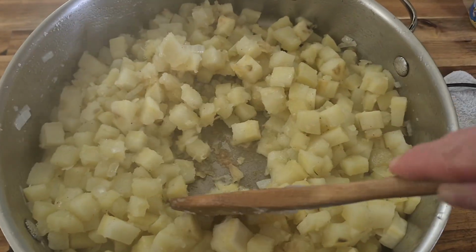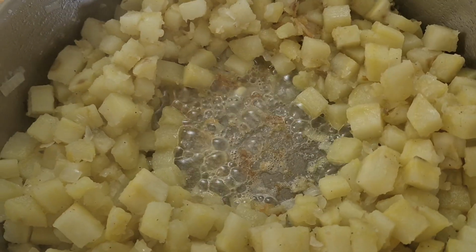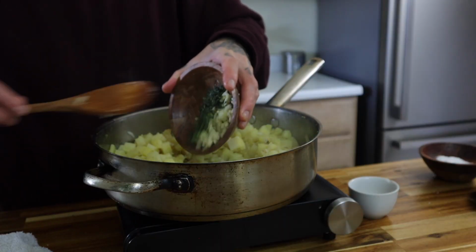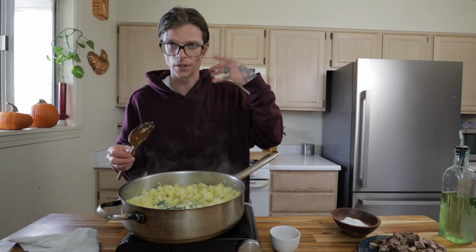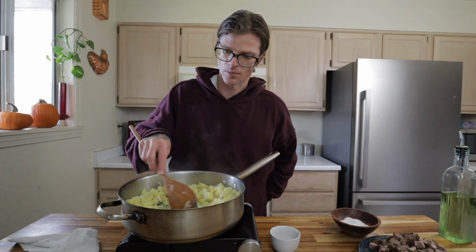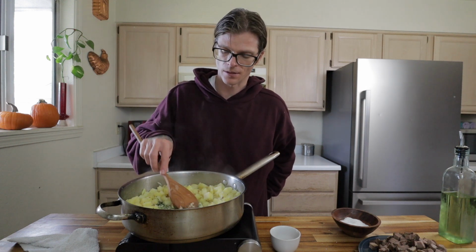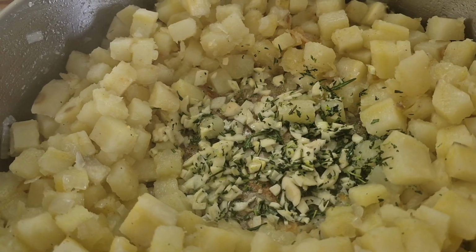When the potatoes are just about all the way cooked through, then make a well in the middle of the potatoes. Add some butter, melt in the butter until it's nice and foamy. Then add the rosemary and the garlic. Well, I already guessed it, but I'm gonna salt it. Salt, again, enhances the flavor, pulls things out. And just wanna cook the garlic for about a minute. Just really wanna get that rawness off of it. Smells good. I love the smell of garlic and rosemary in the pan.